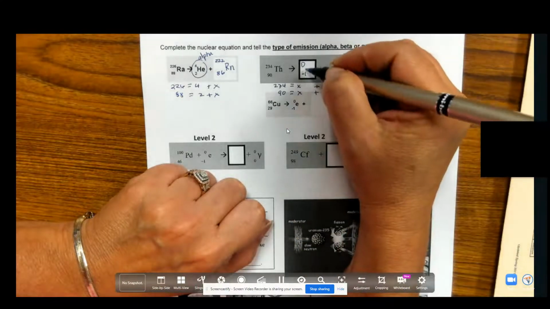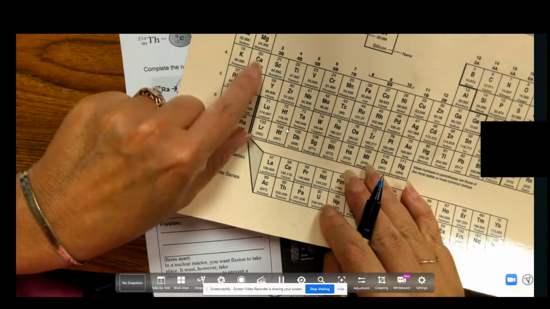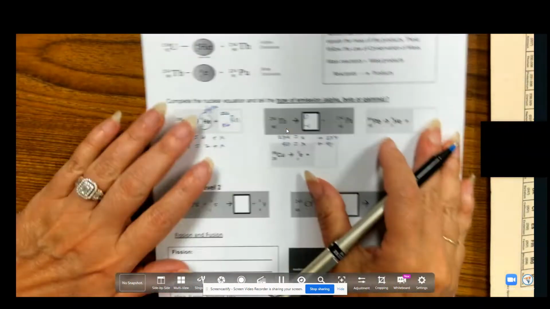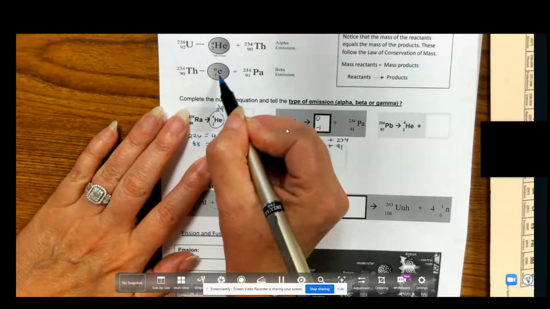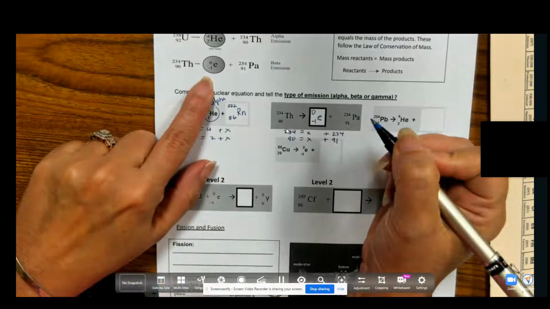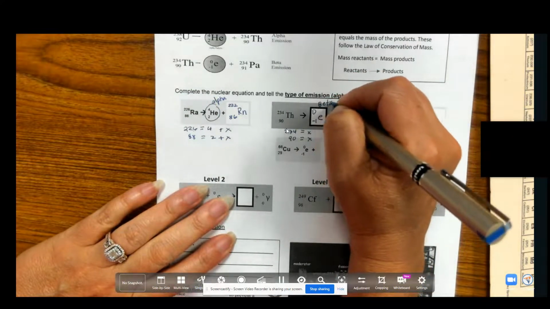Now you got to remember, what symbol is that? I'm not going to get my periodic table because there is no negative 1 up here, right? It's just a 1, right? So we have to know that that is our beta particle right up here. So what I need to put in there is an E. And I know, because now we talked about it, right? That is beta. So this one is beta emission.